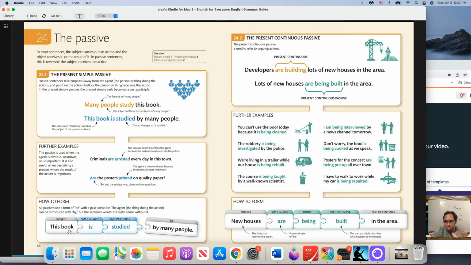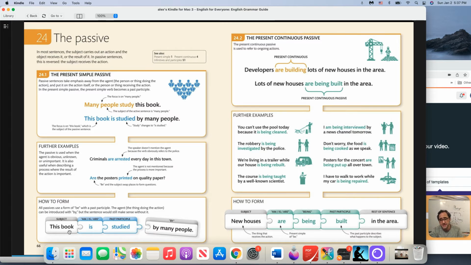Let's see, I could mess around with this. This book is studied by me. These books are studied by those dorks that read books. You know, those dumb people, they read. I like playing basketball, right? You can mess around with it that way. These films are watched by people with too much time on their hands. You know, I work all day. I don't watch films. These films are watched by lazy people.